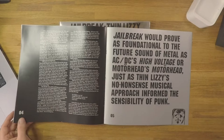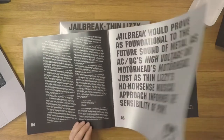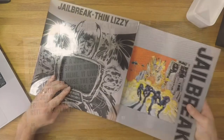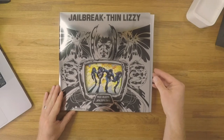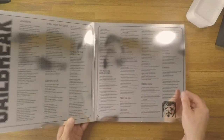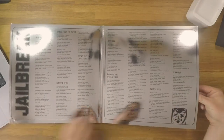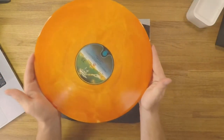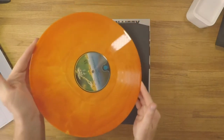Thin Lizzy's Jailbreak would prove to be the commercial breakthrough that the band was striving for in the United States, and it's produced some of the most well-known classic rock singles that are still played regularly on the radio today, which include tracks like The Boys Are Back in Town and Jailbreak, of course. Now, the album as a whole, Jailbreak, it was kind of their last-ditch attempt to prove to their label that they could produce a hit album. They were given one more chance by the label, and this one had to break through.